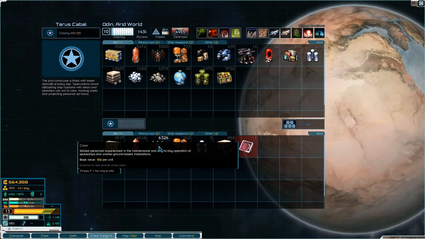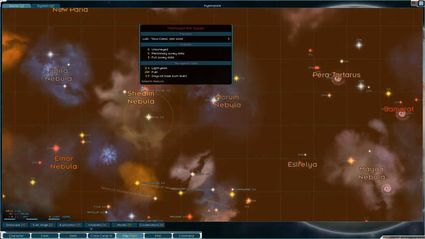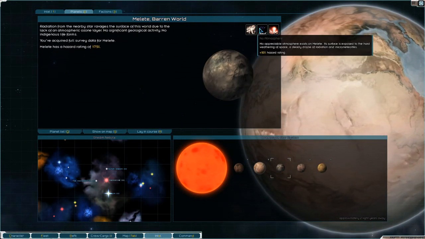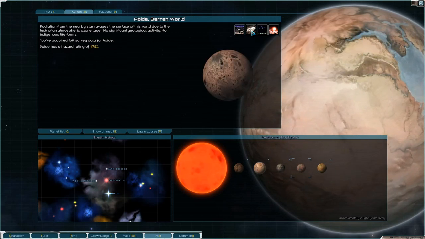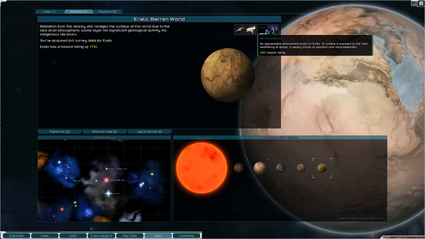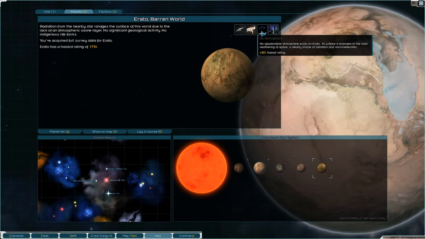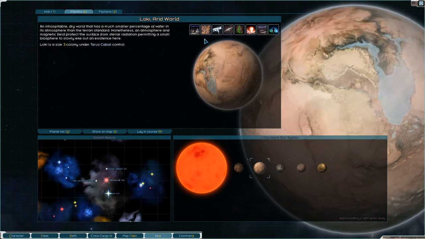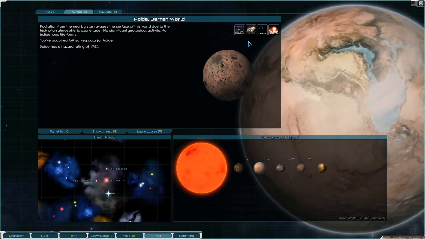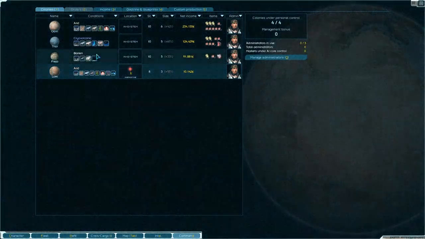Do we want to set up one of the other planets in Mimosine? I think maybe we do. Moderate ore, abundant ore, and sparse rare ore. I'm thinking we want to set up Erato. Nowhere has volatiles. I need volatiles. I guess that's not going to be in here. Nope. But we do have volatiles over on one of the other planets, don't we?